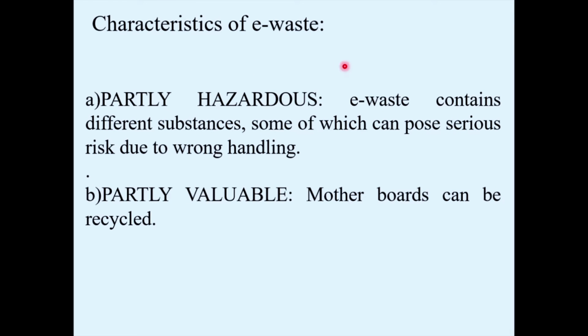So the characteristics of e-waste. E-waste means electronic gadgets like computers, laptops, mobile phones, pagers, etc. Once their life is over, they can't be thrown away as such. So partly it is hazardous. That means the components present in it, like the soldering lead, mercury, and cadmium present in some of the components, will impose a problem while burning.